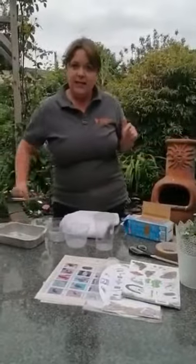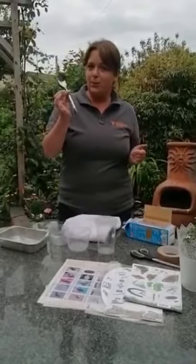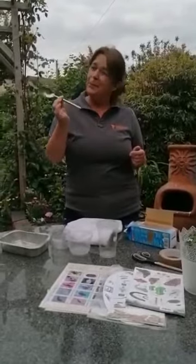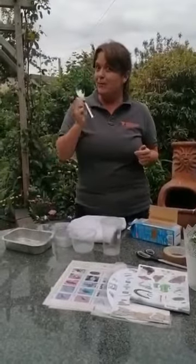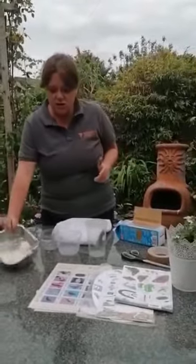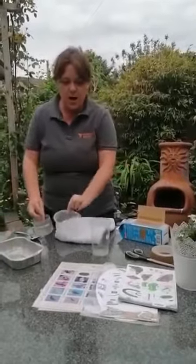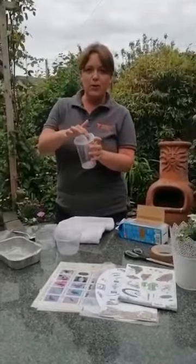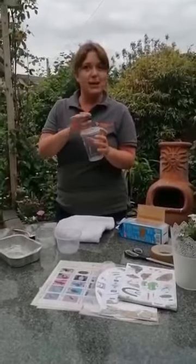You just need a few simple things that you'll have around the house. Get a spoon, but make sure you check with your mom, dad, or guardian that it's not one being used for eating cereal — just keep that spoon for bug hunting. You can use a variety of containers like a tin tray or yogurt pots. If using anything with a lid, make sure you put air holes in it and ask a grown-up to help — otherwise the animals won't be able to breathe.